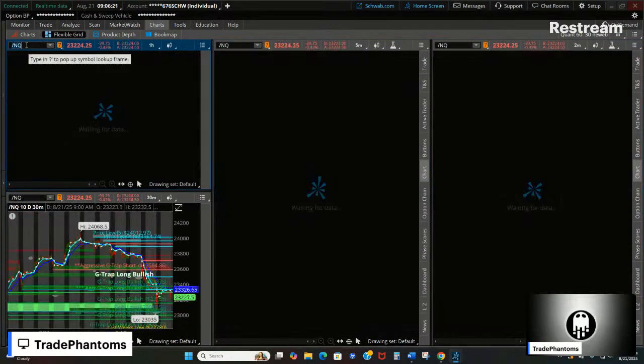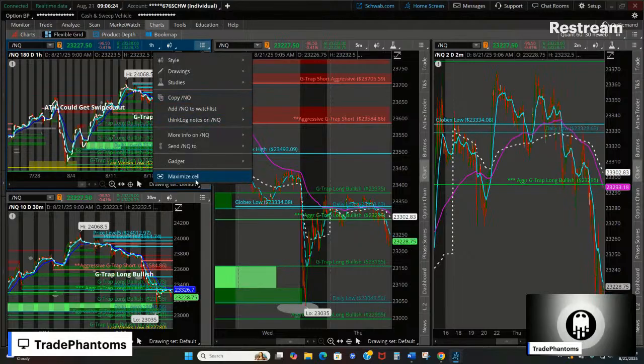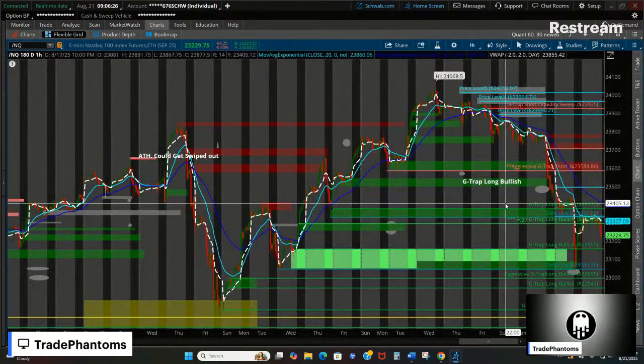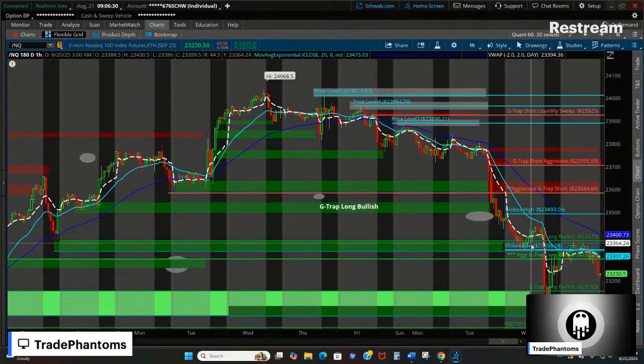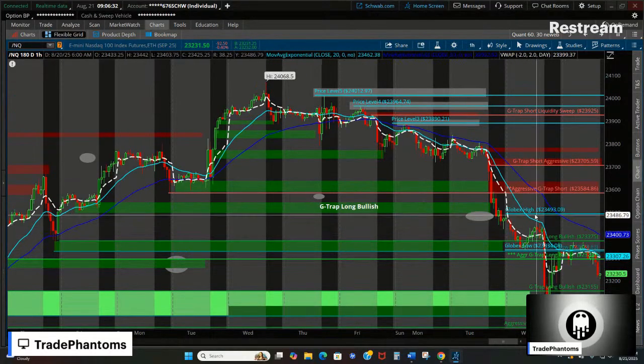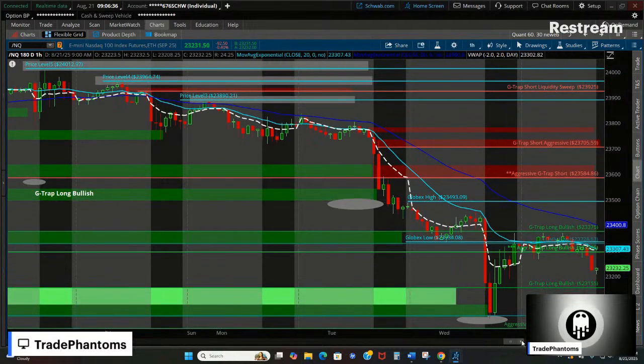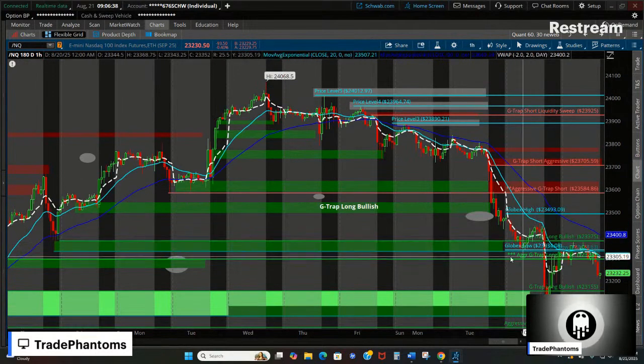Now, I'm going to go to NASDAQ. And, same thing here, right? I'm going to try to do this a little bit quicker now. Okay, here was yesterday's price action, right? We had yesterday's Globex high here, Globex low here. And yeah, great. We had an aggressive level that just got annihilated, an aggressive level right here.